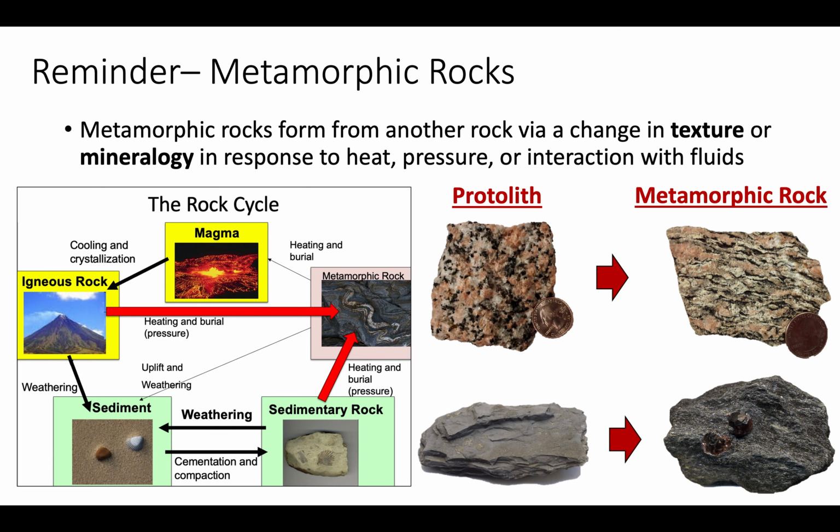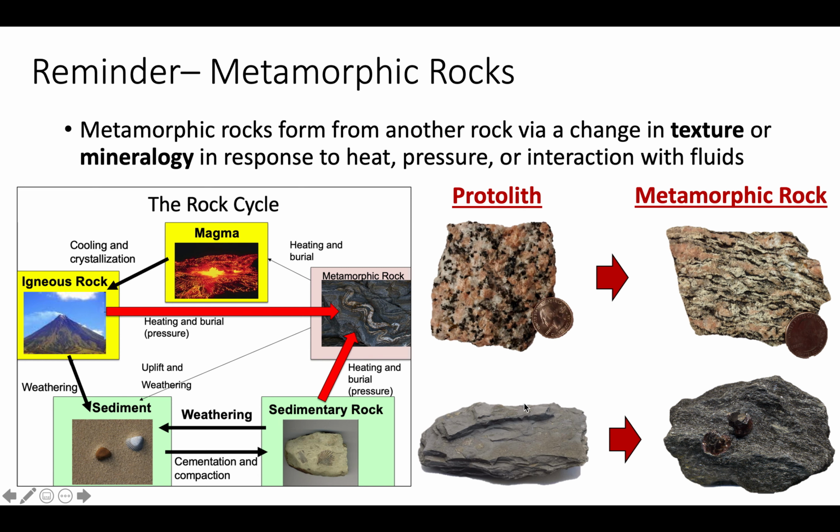The pictures on the lower right show an example of a change in texture. That's this first set of two minerals here. We're going from a protolith, our first rock, the original rock before it's metamorphosed. It's a granite, with potassium feldspar, plagioclase, biotite, and quartz. As it undergoes metamorphism, we keep basically the same mineralogy but change the texture, so now we have a foliated, striped appearance to the rock.